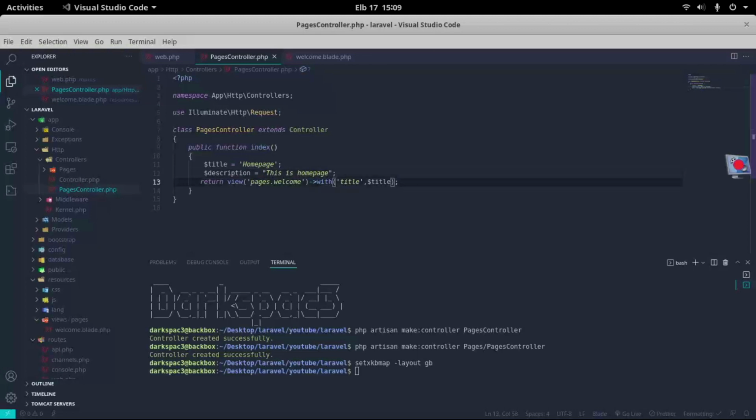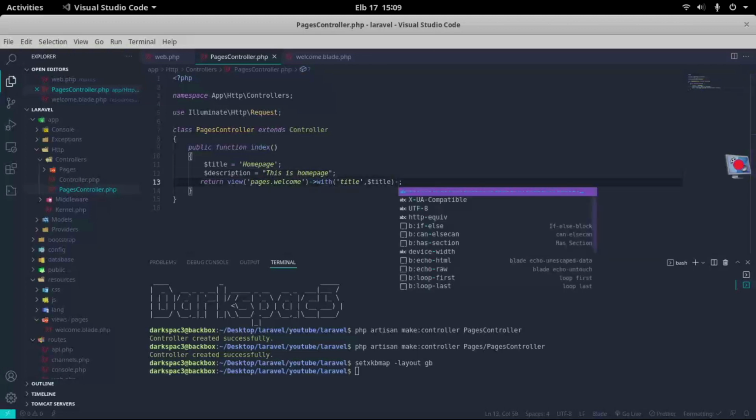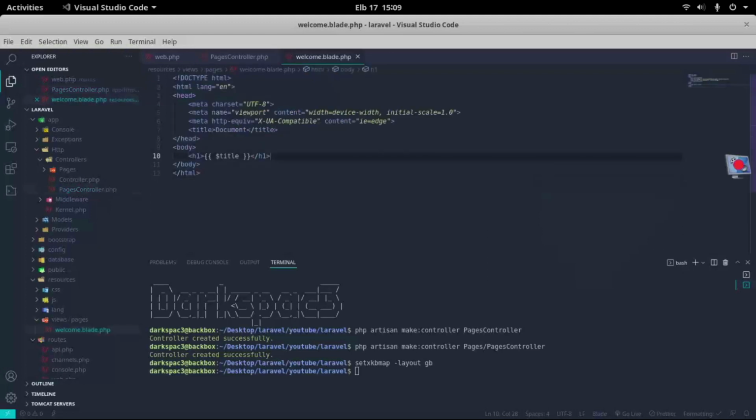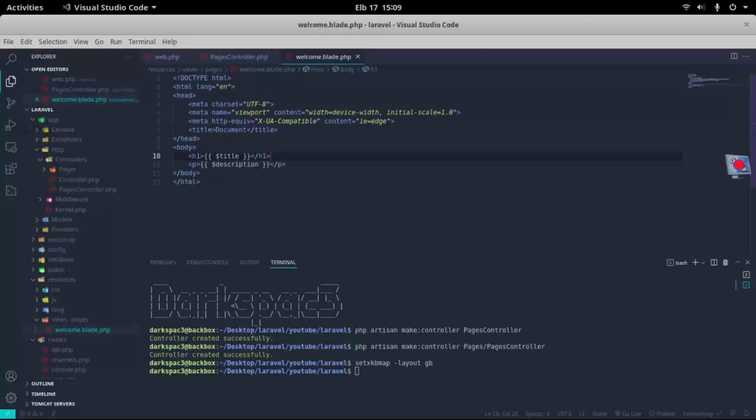So we also need to add with description, which will be displayed as description variable over here. And then I can call the description over here. Let me use p tags, and this is how we do it. Add description, so that if I refresh this page, the description will appear. This is the home page.